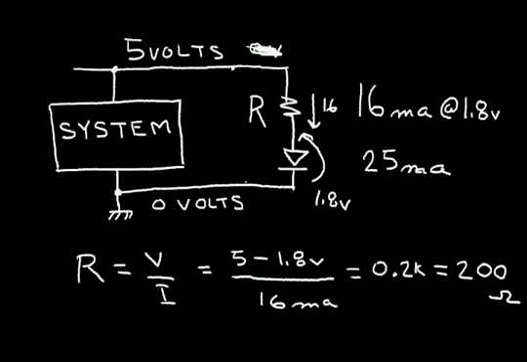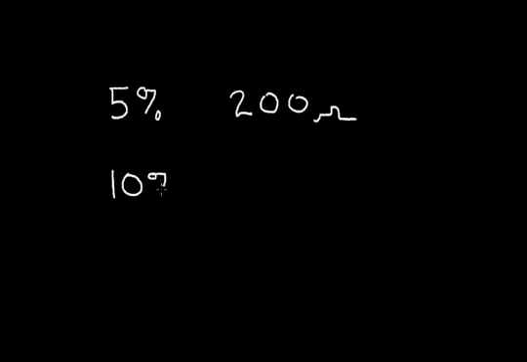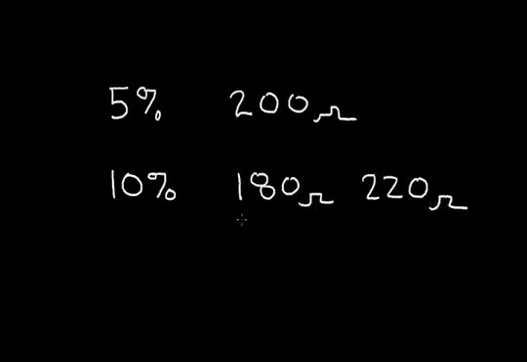So let's evaluate this resistor. Now, in a way, I've lucked out. For 5% resistor tolerances, a standard value at 5% is 200 ohms. But perhaps I want to go with a 10% resistor, a little looser tolerance, and save perhaps a little money. But my standard values for a 10% resistor are 180 ohms and 220 ohms. So I don't get the 200 ohm resistor, but maybe it'll still work.